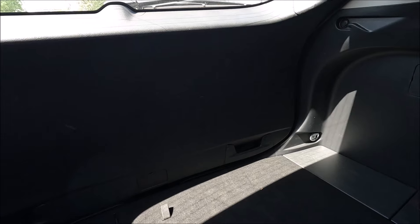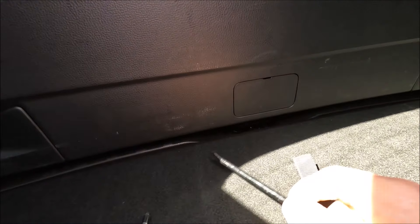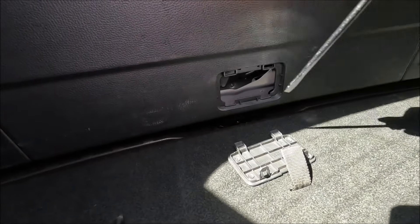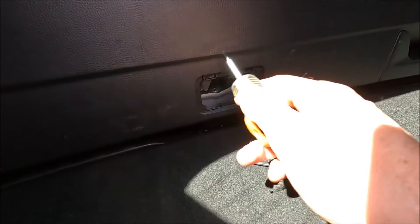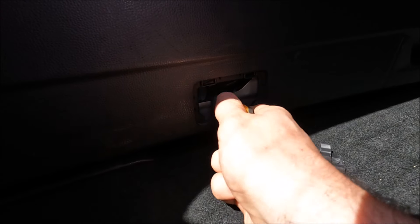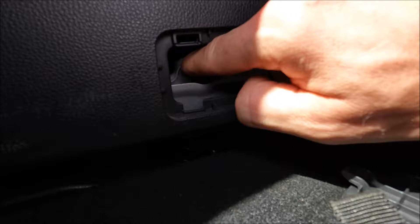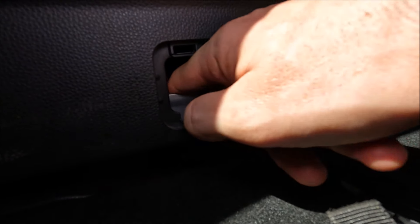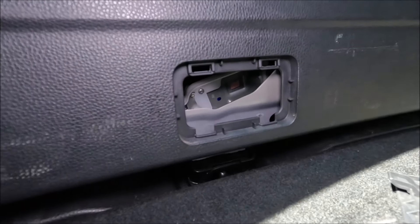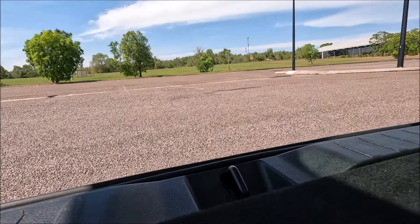Okay, so we're now in the boot of the car and we've got our two screwdrivers. First off, pop the cap open, then get our Phillips screwdriver and undo the nylon cover just one or two turns — enough for you to then move it out of the way with your finger — and then get our flat screwdriver, put it on the lever, and ping it open.